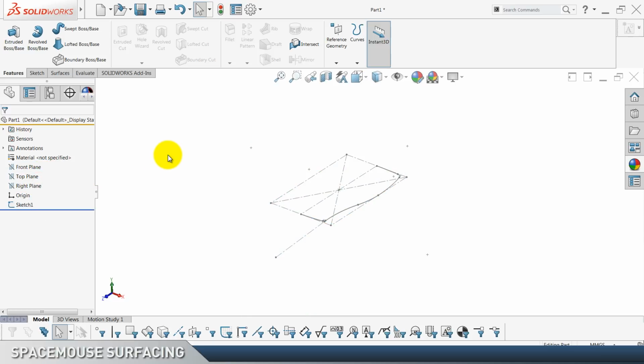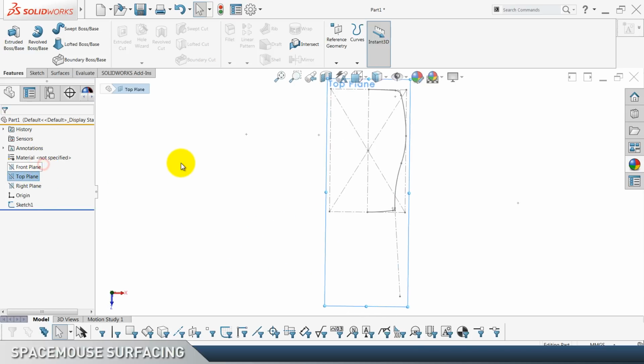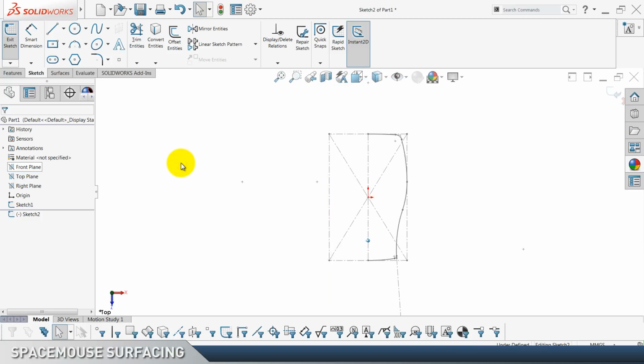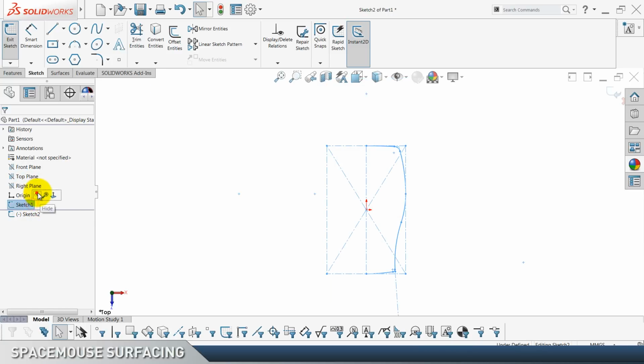Now for this first chapter we just have to do another top plane sketch. So top plane sketch. I'm going to hide sketch number 1, and we need center line. I'm gonna make midpoint line.